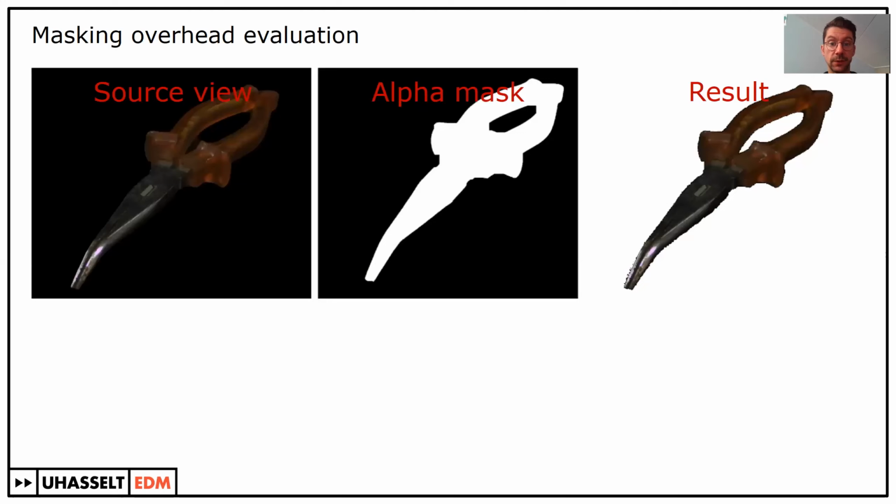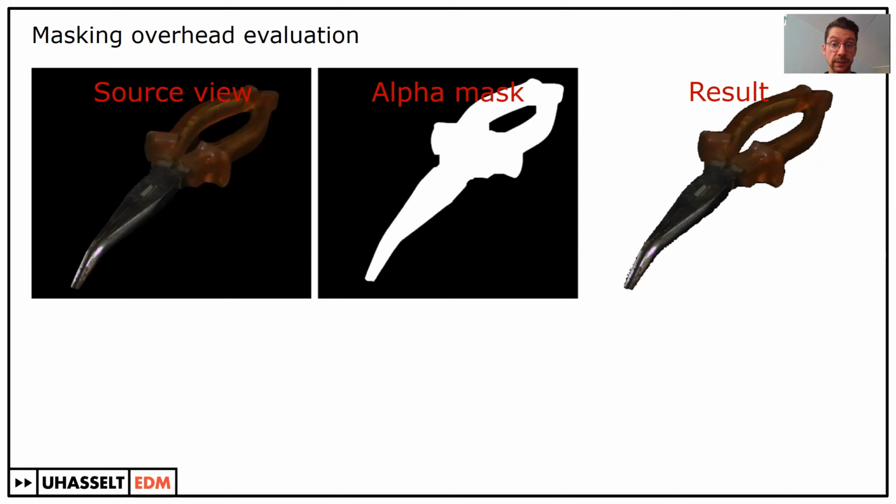The third and final part of our evaluation assessed the performance impact of applying alpha masking to a static light field dataset. Alpha masking allows irrelevant pixels in source view images to be cropped away by performing a blending operation in a pixel shader. The end result is thus a light field that only shows the object of interest and none of the background that might be captured in the source view images.